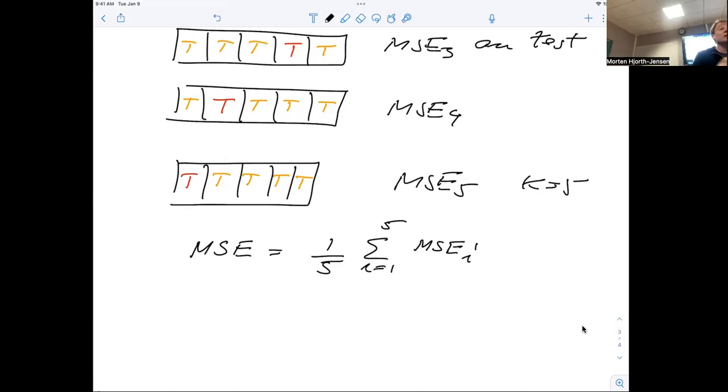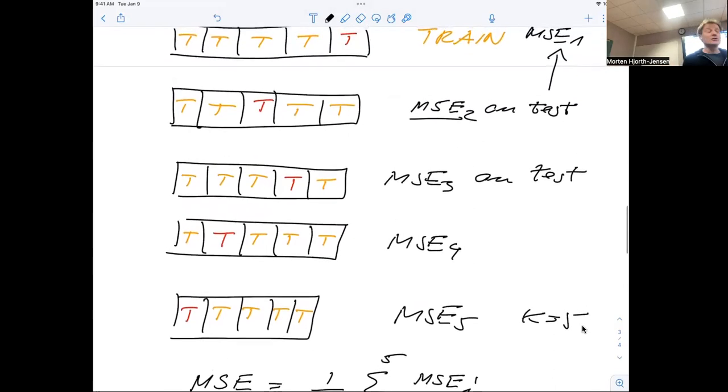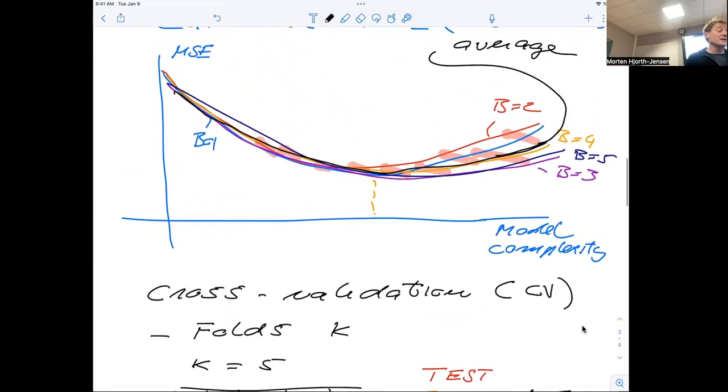And this is the quantity you typically would then evaluate and present as your final mean squared error. Now what you have to play around with is the number of folds, because if you have few data points, what you can quickly see is that these mean squared errors may actually change from one case to the other. So when you calculate these different mean squared errors, you may see a big variation.